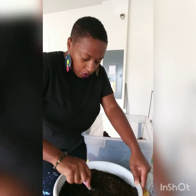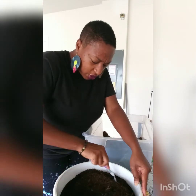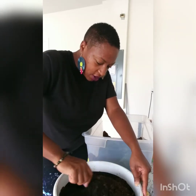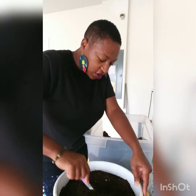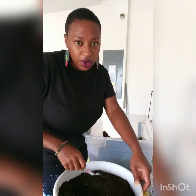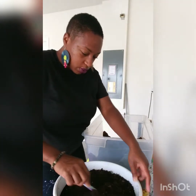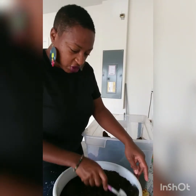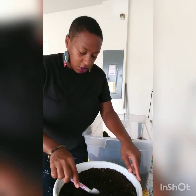And so, when we're planting our ginger, we don't want to plant it too deep, okay? We don't want to give it too much work to have to search for the sun, but we want it to be covered. We don't want any of our root, because that's what ginger is. It's just a huge root. We don't want any of our ginger to be exposed, okay?